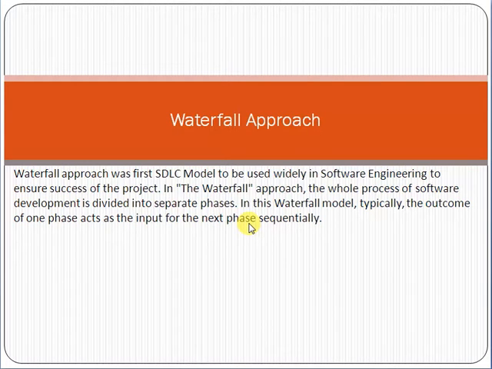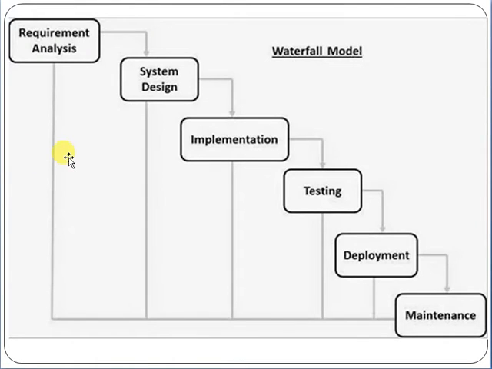We develop the software in a sequential manner: we divide the work into separate phases, and the outcome of one phase will be considered as the input of the next phase. Another thing is that we cannot go back. It is sequential, and we cannot go back once one phase is completed and the next phase has started. So you cannot go back to the previous stage. You have to complete that work in the current phase. Now friends, this is the traditional approach, and this is the waterfall model.